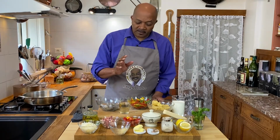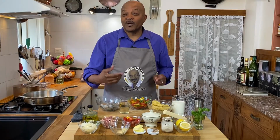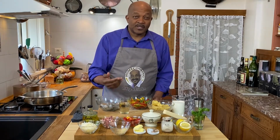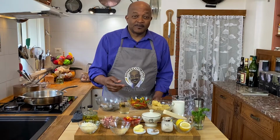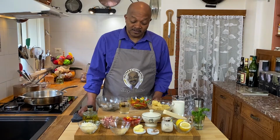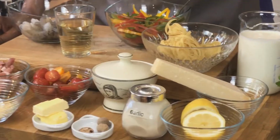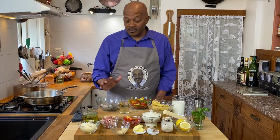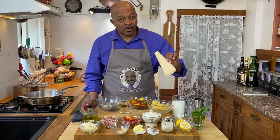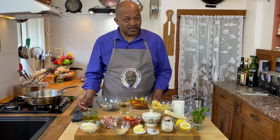Then we've got some nutmeg that we're going to use in our sauce. The sauce is going to be similar to an Alfredo sauce in that it's going to contain mainly some butter, some cream, and some Parmesan cheese. But you always want to add a little bit of nutmeg into that for some flavor. And then we're going to finish with, of course, our freshly grated Parmesan cheese. If you go to the trouble of doing a dish like this, do yourself a favor, get some real Parmesan cheese that you grate at the time that you use it, rather than the stuff that's in the bag.